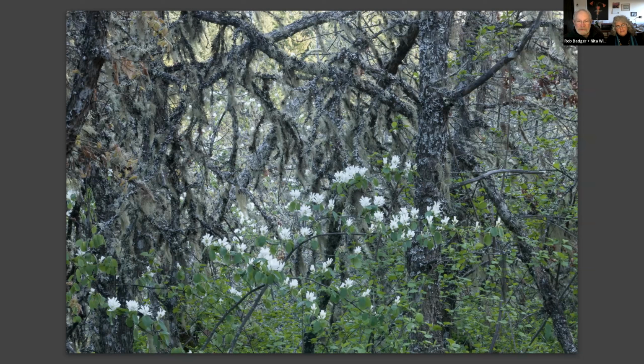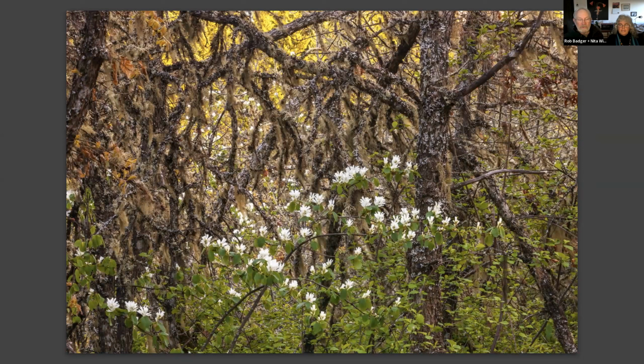In this particular scene, the area was in shade. The only source of light was blue skylight falling on the whole scene. So it's a very cool looking scene. If you look at the very top right in the middle, you can see kind of a bright yellow. That's the only place where the sun was. So this was what the camera recorded. It's both low contrast and low saturation as well. Right. And so this was pretty much what we saw.